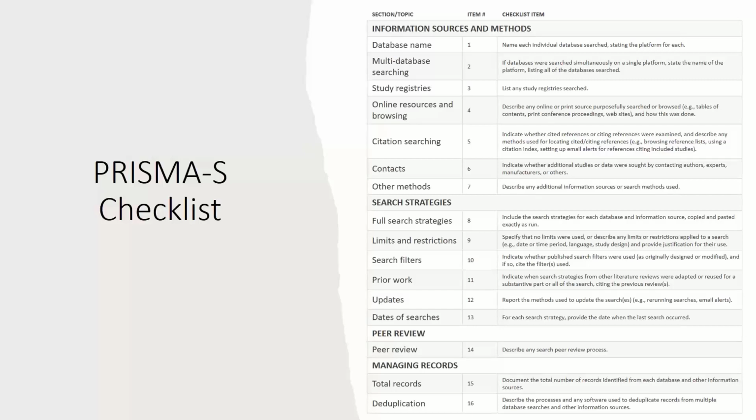But it also should be considered minimal guidance. So we know that, for example, some people will want to report additional items. Maybe they'll want to give a narrative description of the justification of all of their search terms. Maybe they'll want to say who developed the search and so on. Those things aren't in PRISMA-S, but that does not mean that you can't include them or that they're not valuable. They just didn't make it into the checklist. So please feel free to add additional documentation beyond what's in PRISMA-S.